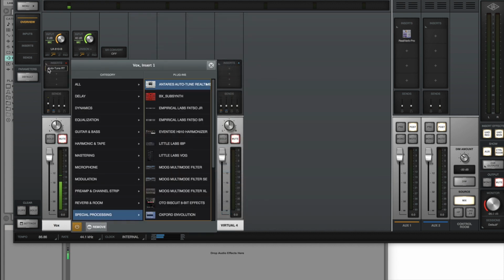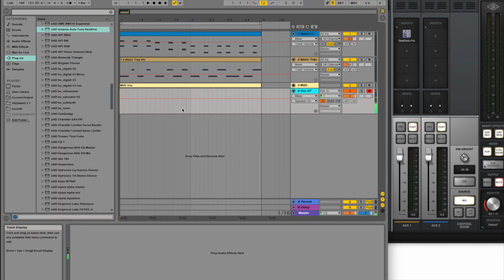So I'm going to take this Auto-Tune off, and I'm going to go over here into Ableton, where I have my vocals on this Vox track over here. Notice I've set the input to in as opposed to auto or off, so that way you can hear me. And I made this little backing track, really basic, 2 tracks. I've got a Spire synth pluck and a trap. It's actually not a trap kit, but it's a drum beat. This is what it sounds like.